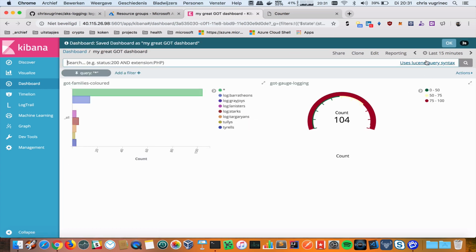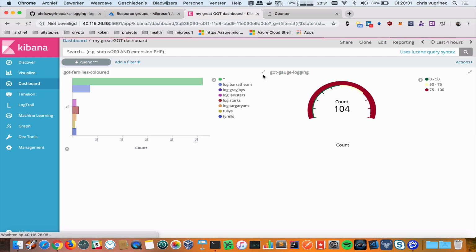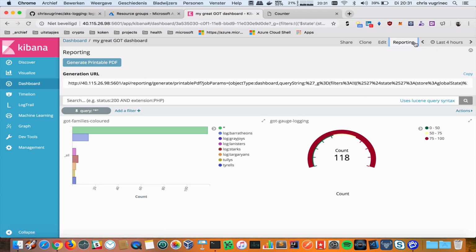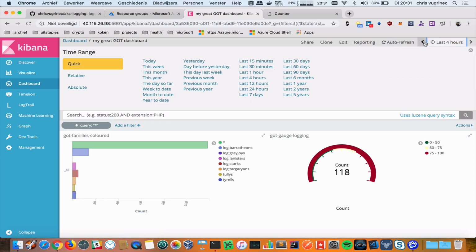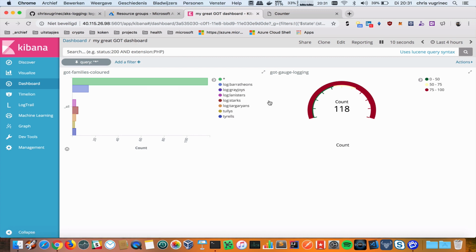So what I like to do here is see the log files of, let's say, the last 4 hours. Sorry, what I want to do is refresh it every 10 seconds. I like to have a fresh screen.